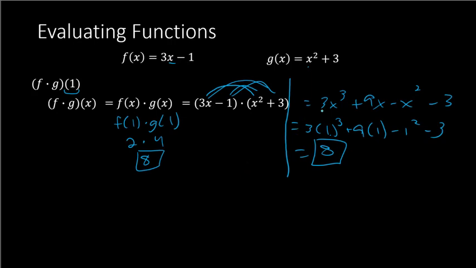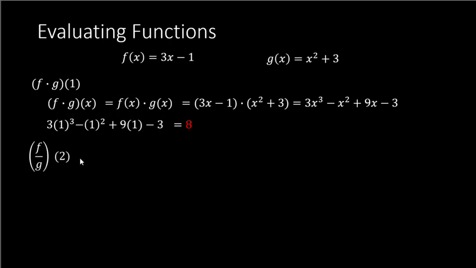And now the domain of the product of the two functions. Again, we've already said the domain of f of x is all real numbers, the domain of g of x is all real numbers, and the domain of the product of the functions will be the intersection of the two domains, which would still be all real numbers. So the domain of this product of the functions is going to be all real numbers.